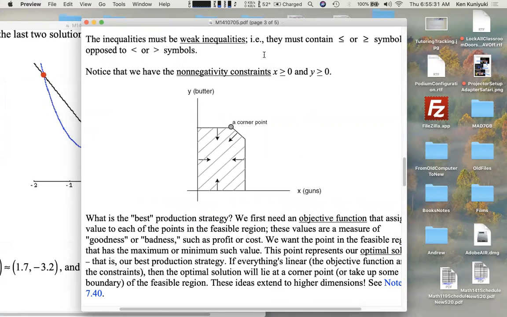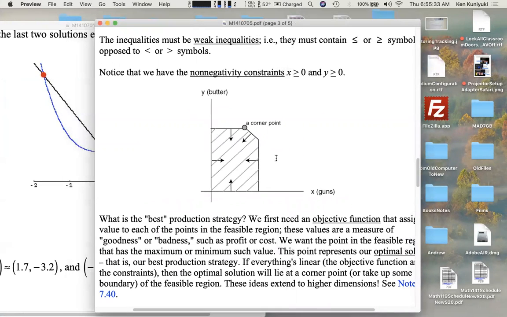All right, in linear programming, if you have a bunch of linear inequalities and you solve that system, you might get a region like this with linear boundaries. The x-axis could be production of guns. The y-axis could be production of butter, guns versus butter. Now, bear in mind, given the amount of money we have, we can only purchase certain ordered pairs, guns and butter. This is called the feasible region, what we can possibly buy.